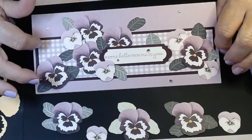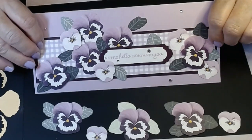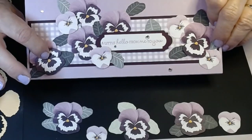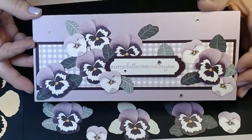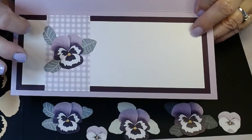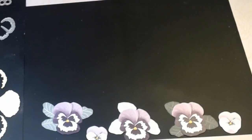The designer series paper is the gingham, which is an old kind of design that you don't see, must be coming back, popular. So this is the designer series paper, and the Blackberry Bliss is behind that, with a few rhinestones. On the inside I just had Blackberry Bliss, another fussy cut piece from the designer series paper, and lots of white so you can write a nice message to someone special.